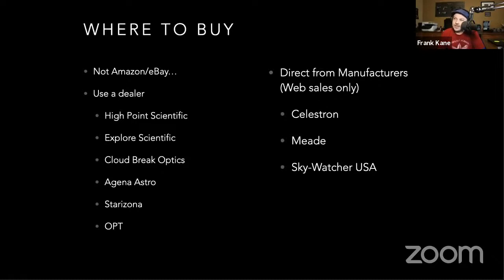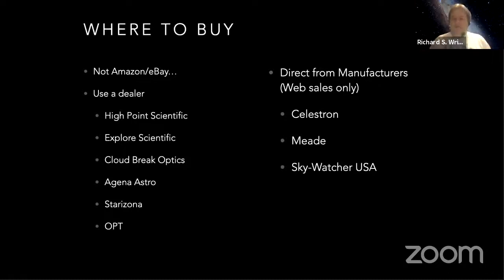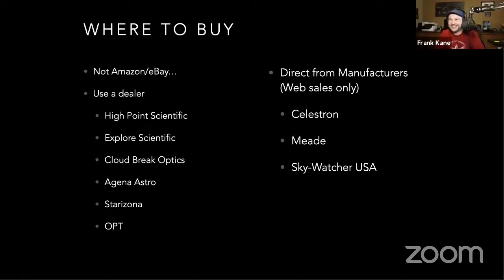And that does tie into some questions we're getting in the comments. There's a good discussion going on about what do you recommend for a beginner to get. So if we have any concrete recommendations, Dobs. Yeah, and I think that ties in well to Eric. Dobsonians are the best beginner telescope. Fight me. Yeah, absolutely.